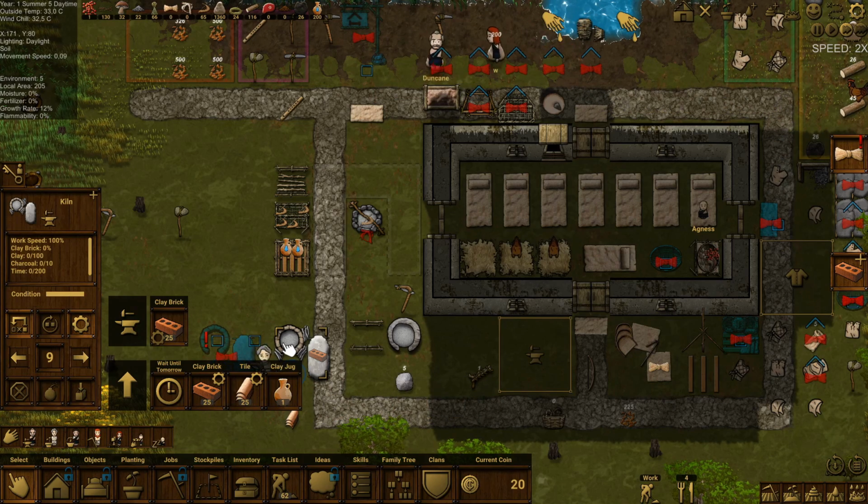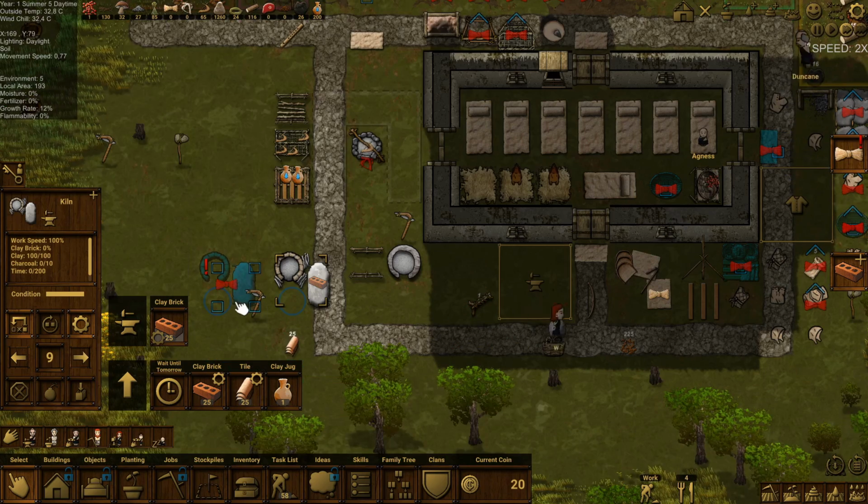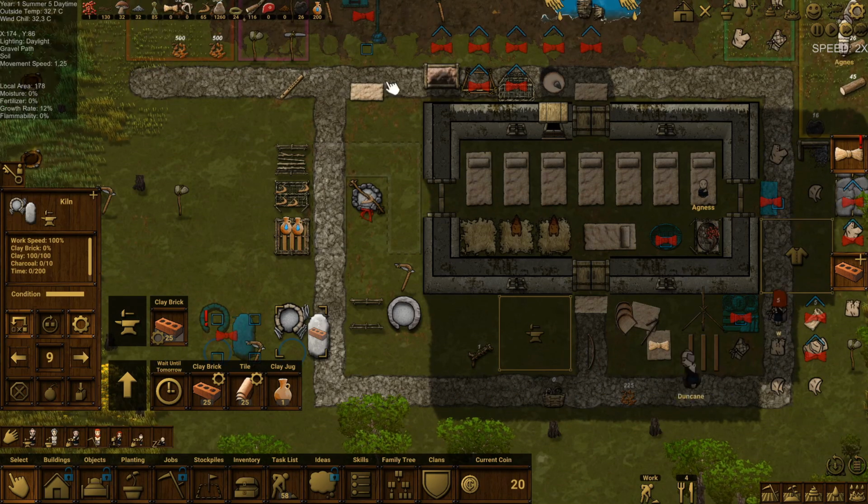We just made our first tiles, so that's really good. So we can actually make our tile flooring now. And we'll also get some bricks. Now, once we have those first few things going on, let's go and design our house.